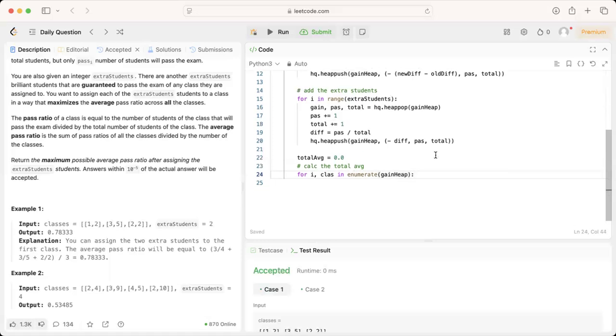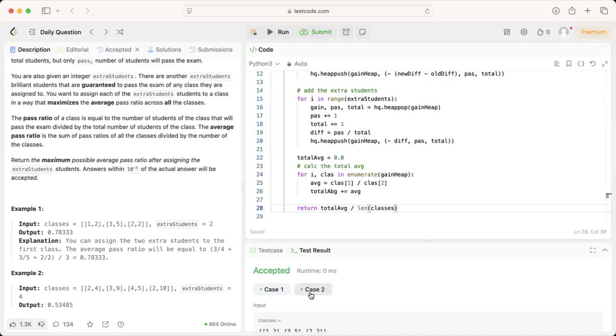We will say average is going to equal class bracket 1 divided by class bracket 2, then total average plus equals average. Then we will return total average divided by the length of classes. And with that, thank you.